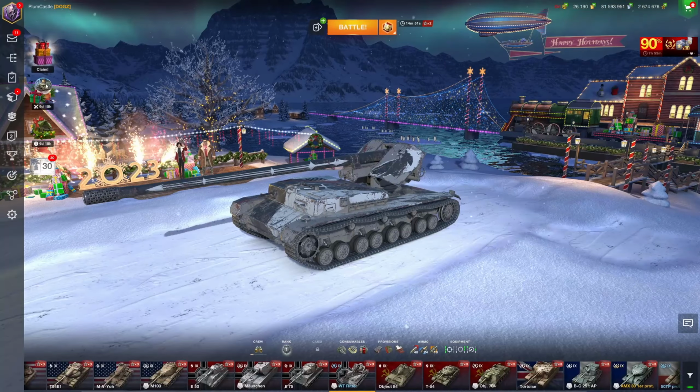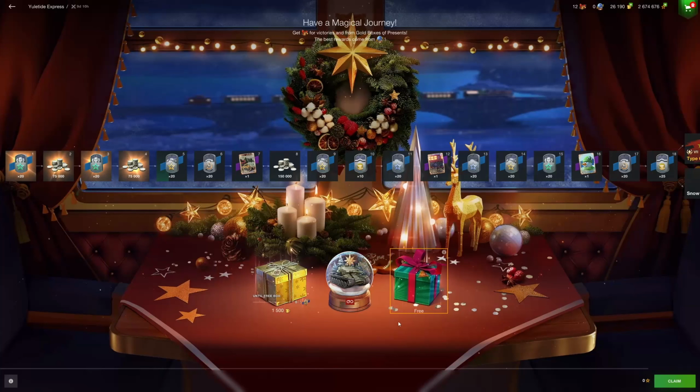Moving on now to the bottom half of this event that you might have noticed earlier, and we have these, I'm going to just call them presents. One of them is for free XP, though for now for me it just says free, and then the other one says for gold, and I believe it's like 1,500 gold.